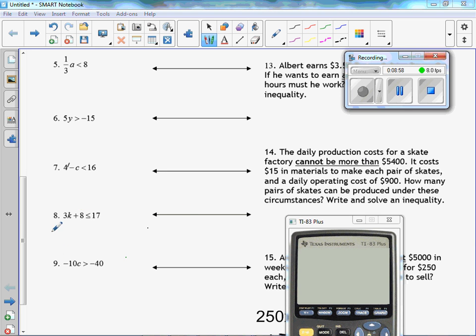Okay, I think number 9 will be the last one we're doing. So we know that C is antisocial. So do we reverse the sign? Yes. How do we get it by itself? Divide by -10. Okay, divide by -10. That got the C by itself, and when you divide by a negative, you reverse the sign. So C is less than +4, because a negative divided by a negative is a +4. C is less than 4. If you have any questions, let me know.